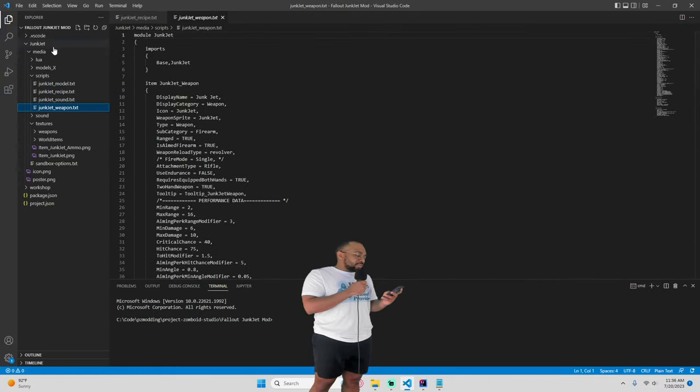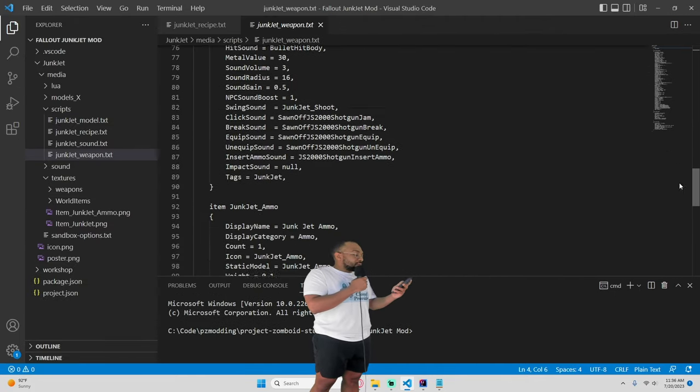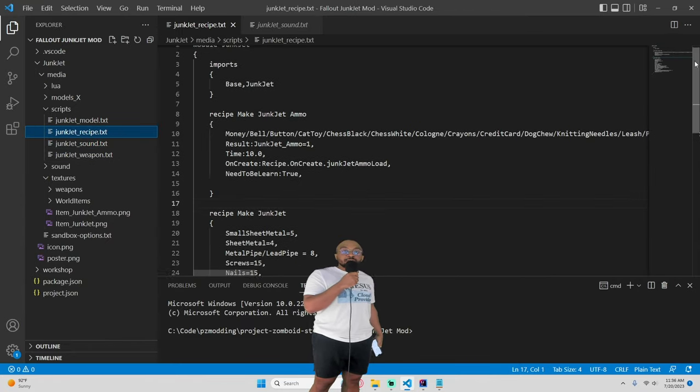Then we gotta take a look at our requirements, maybe some of the stats for the recipes, what it takes for you to actually use it. Lastly, some bugs we'll have that we'll end up calling features, and we'll ship it off.